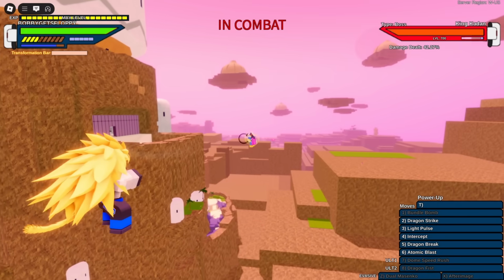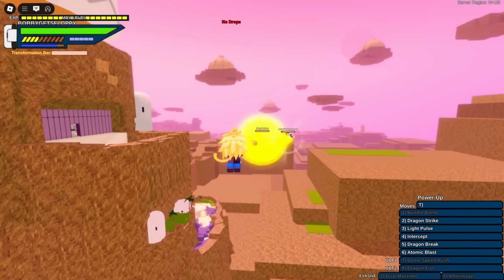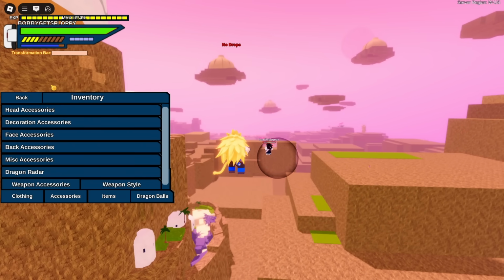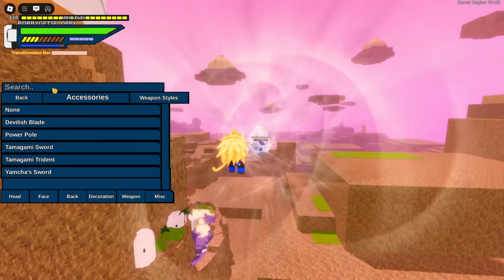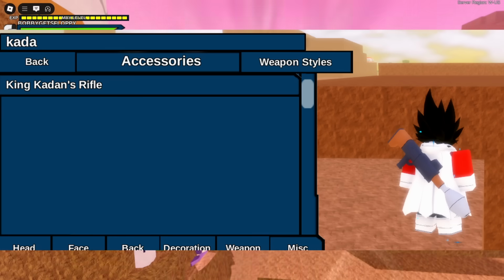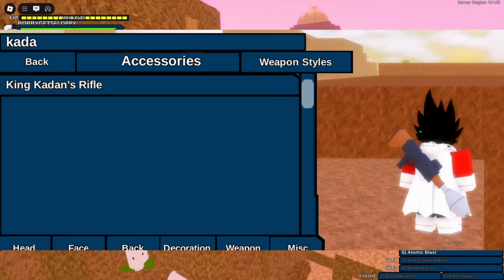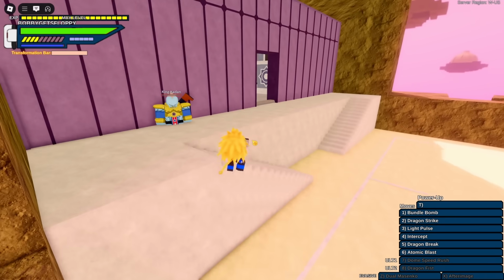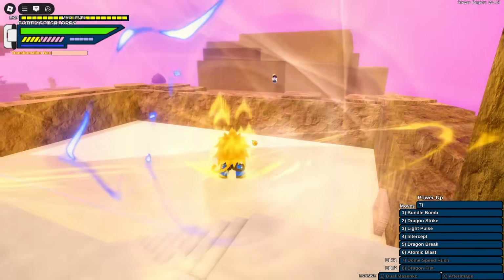Alright everybody, so as you can see, we defeat King Caden, and I do not get the drop. His drop is actually his rocket launcher accessory. I believe it's called Caden's blaster rifle or something along those lines. I'll have it shown on screen. But pretty much, it's a weapon accessory.